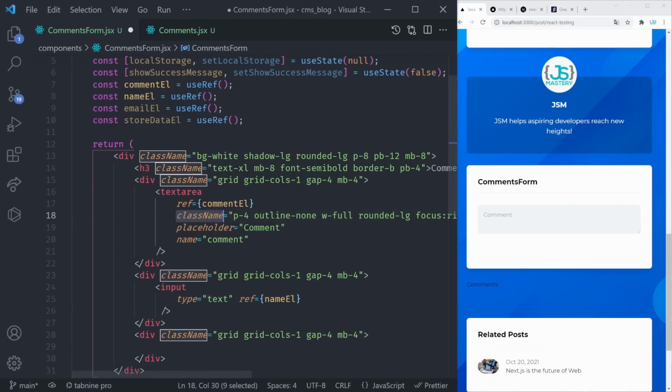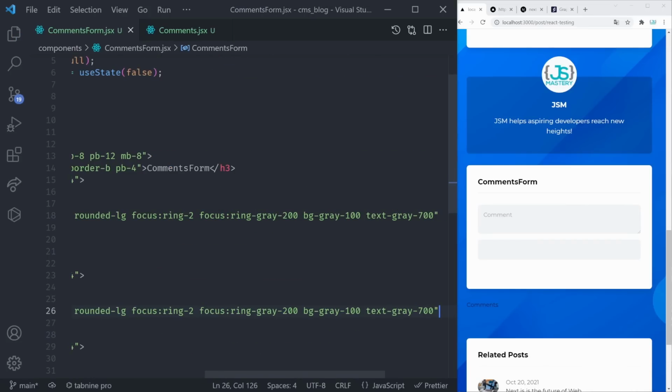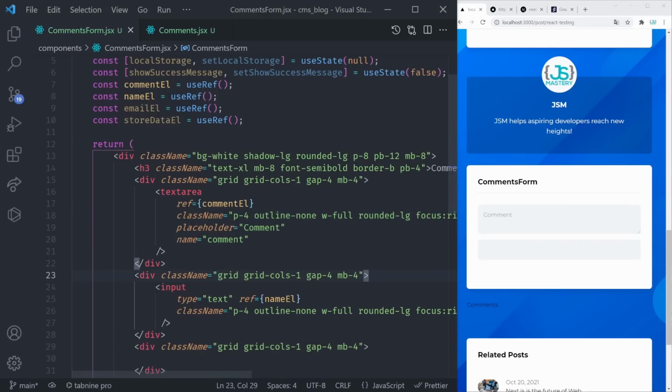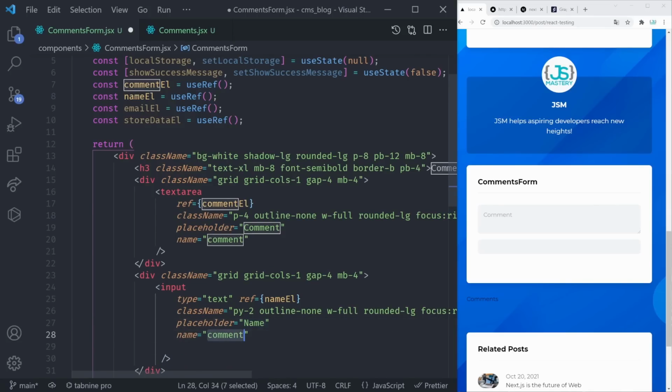And now for the classes, we can basically copy this entire object right here. The only thing we'll do, instead of padding 4, we're going to say py, and that's going to be 2. And of course, we can copy the placeholder and the name right here, but that's going to be name and also name right here. There we go.